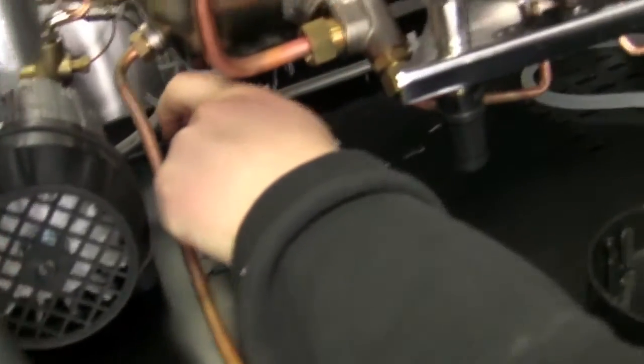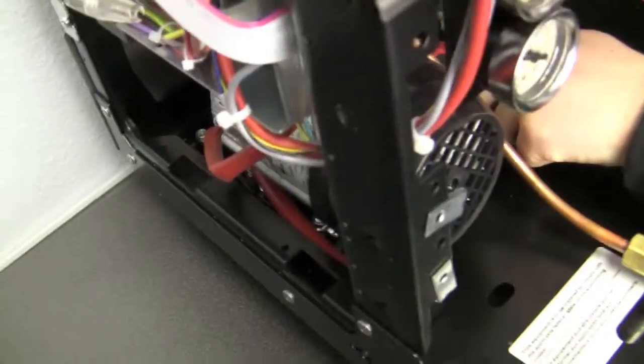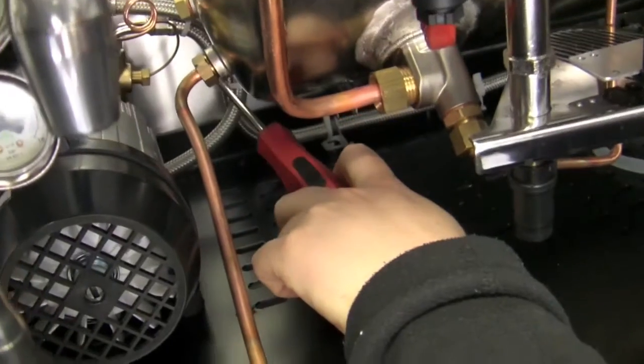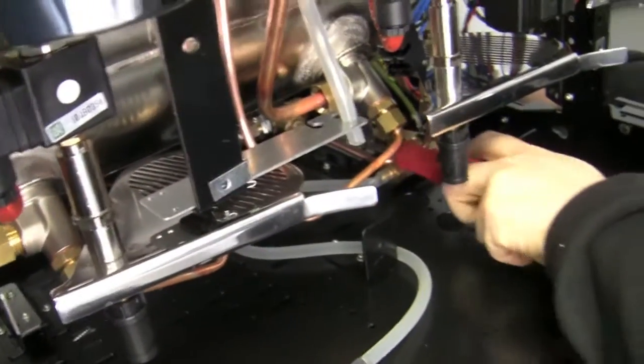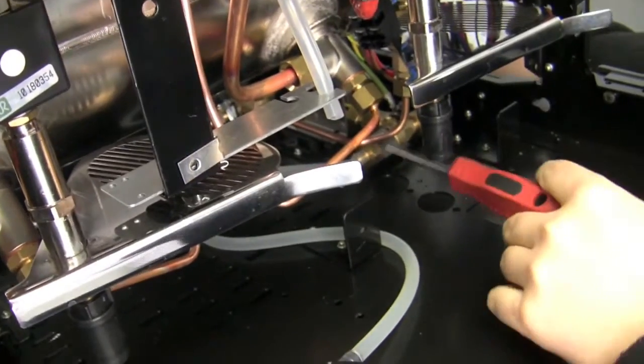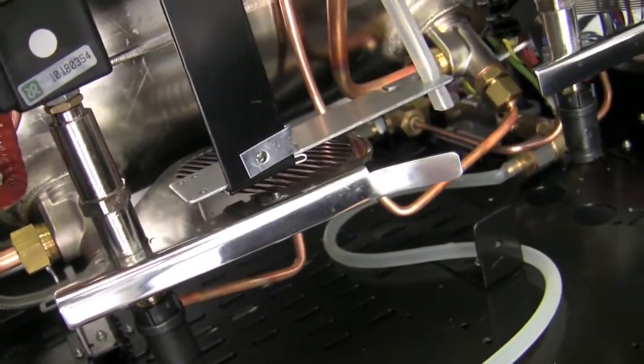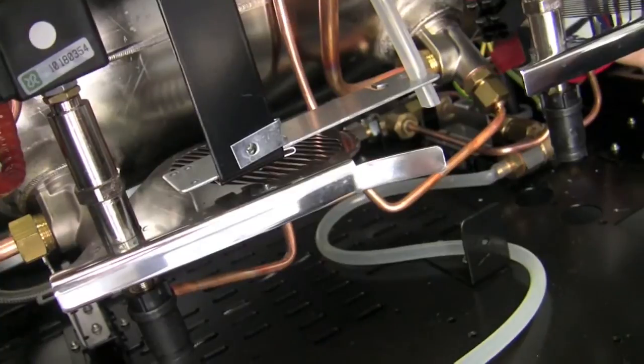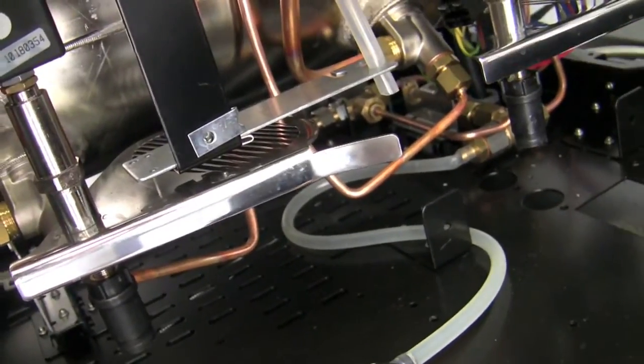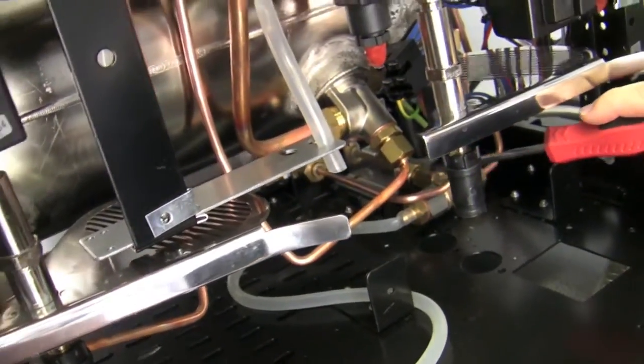So we're going to go down a little. You can kind of hear it from there, but that's our water level in right here. The first point these things always go to is the pump, and that's right there. That's our little pump right back there. So water's always going to come in, and that's the thing that makes a lot of noise back there when you hit them. Every time you hit a group head. Water's then going to head back out and it's going to go into our block. Some machines, these are in a little more convenient place. A lot of times they're up front. This one's way towards the back, but it's an easy machine to get into in the back.